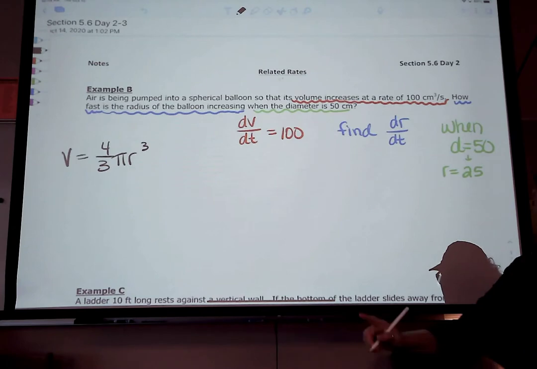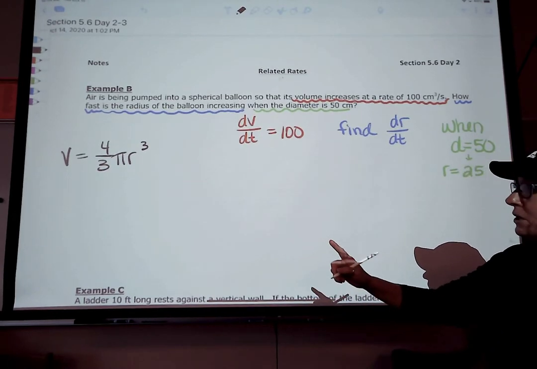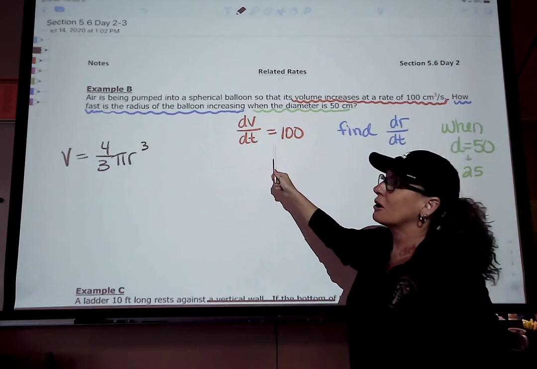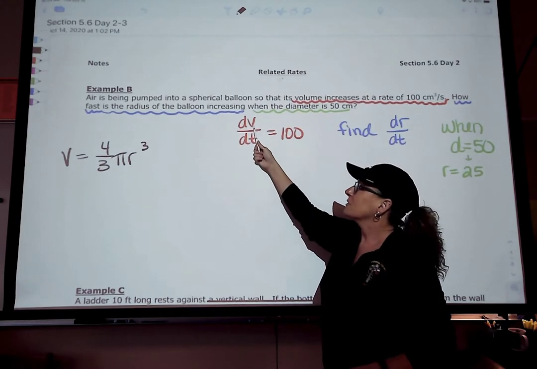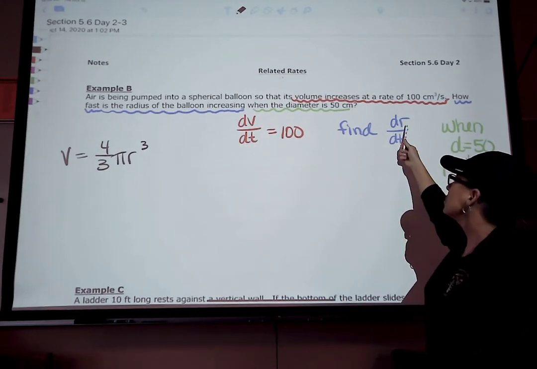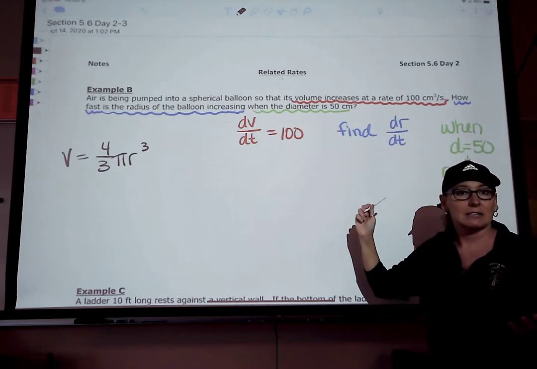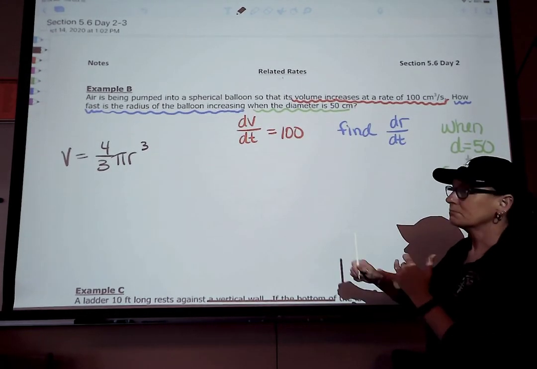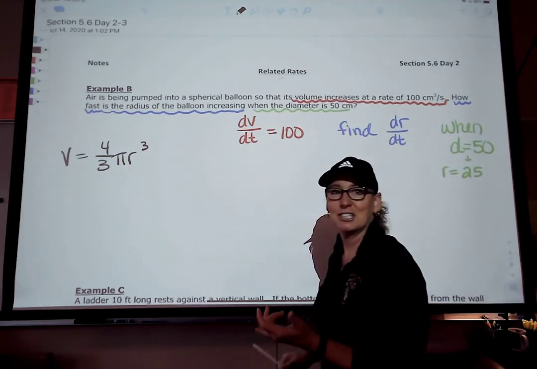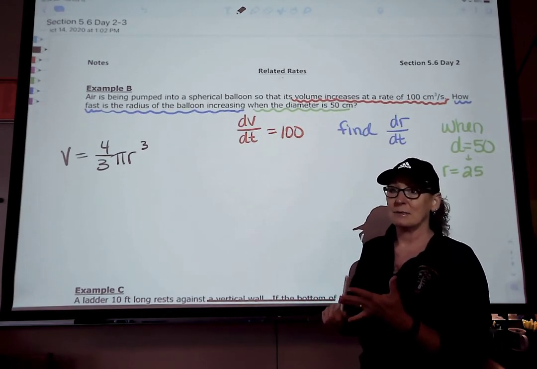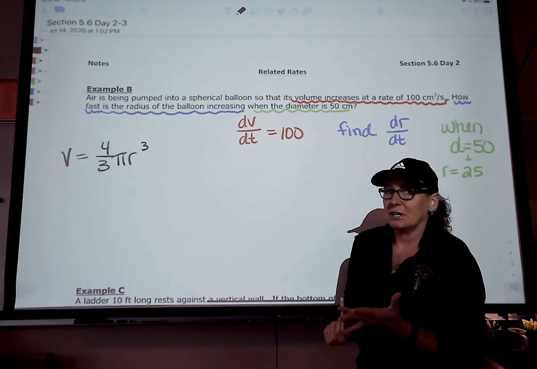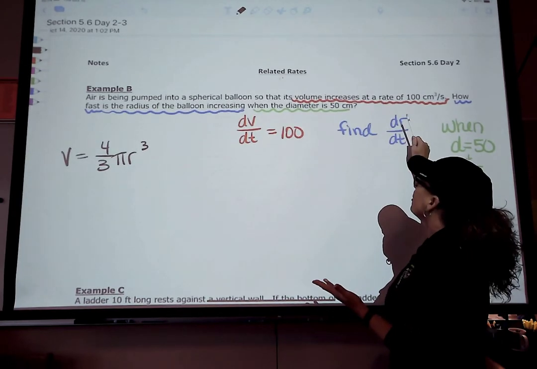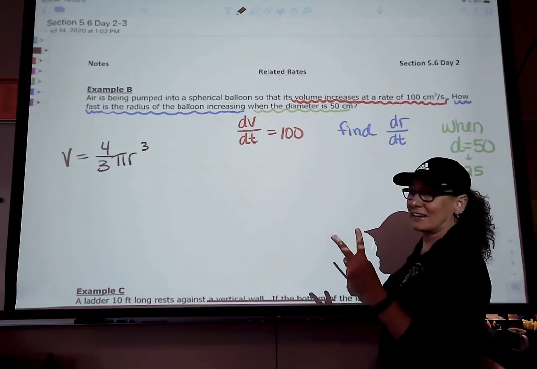Here we go. Oh, wait, before we take a derivative, look at all these rates that you wrote. Change of volume with respect to time. Change of radius with respect to time. Guess what our variable is? It's time. V is obviously some messy function. R is a messy function. We don't know what it is. We don't care what it is, but I can guarantee you R is changing based on seconds that go by.